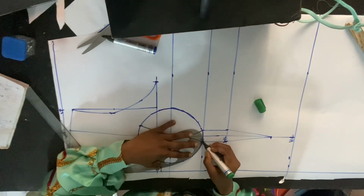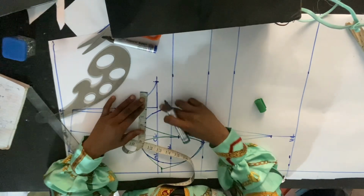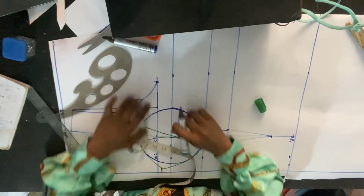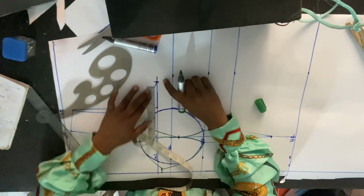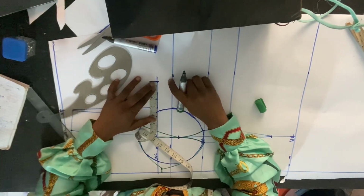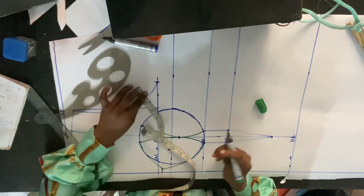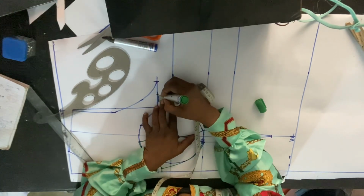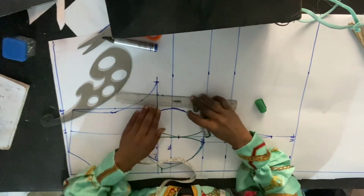I'll now connect from this place down to the under bust. So at this point, I am going to get the difference between here and here. From this line to the end here, can you see between this place? I'll get the difference. What I have here is 3 inches. So the difference is going to be 1.5. So I mark it here. At that point, I am going to come down by half an inch or 0.50, and then I'll rule it straight.